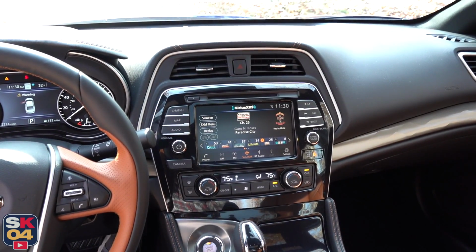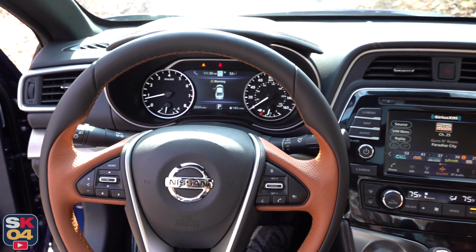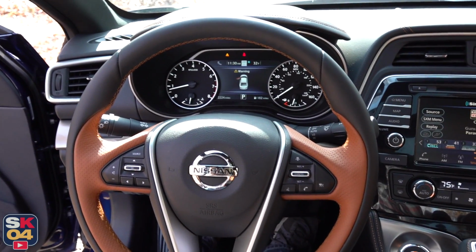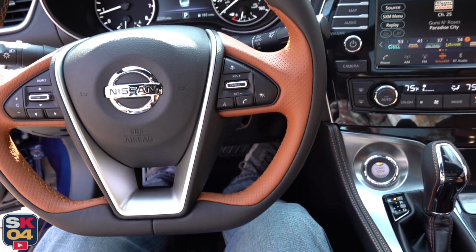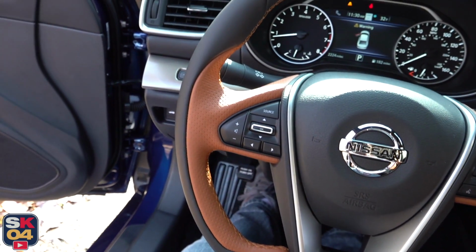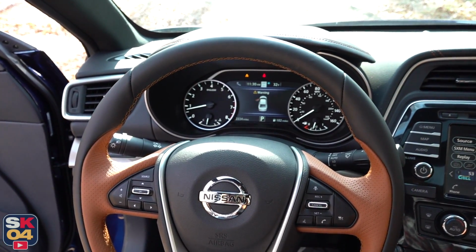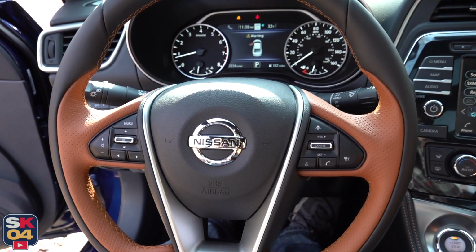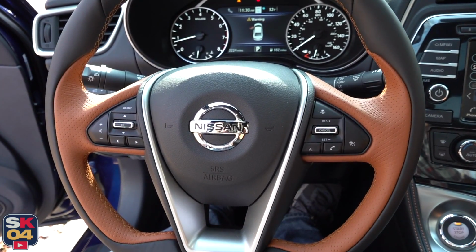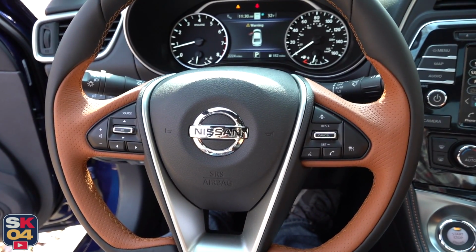It's actually tilted towards the driver about 7 degrees, creating more of a cockpit feel. The steering wheel is fully wrapped in leather. This one, with the Reserve package, has the combination of Rakuta tan semi-aniline leather and black leather. It's got perforations across the tan sections. You have big grip bolsters at 10 and 2, color accent stitching, and all of your multifunction controls in the middle. Radio, driver information system, and whatnot on the left side. On the right side, you have your adaptive cruise, hands-free telephone, and voice commands.